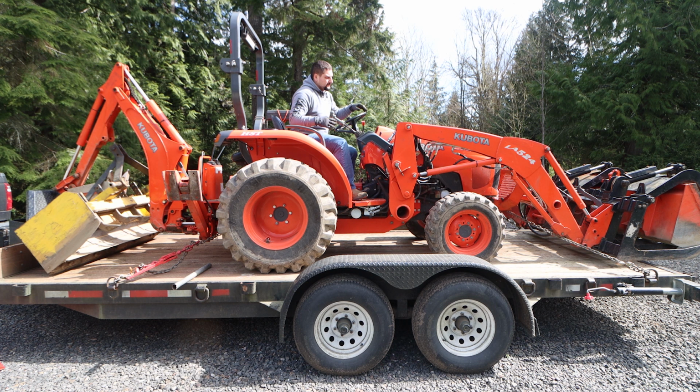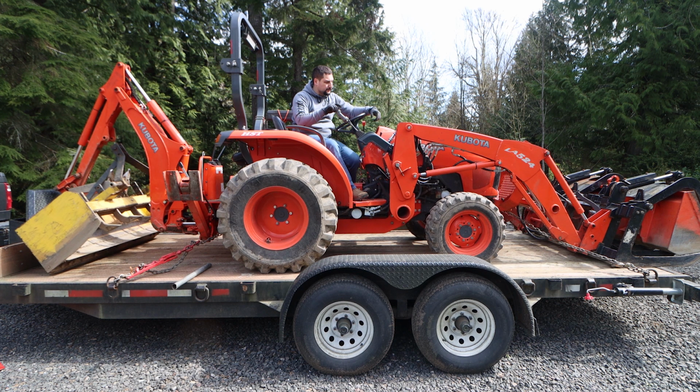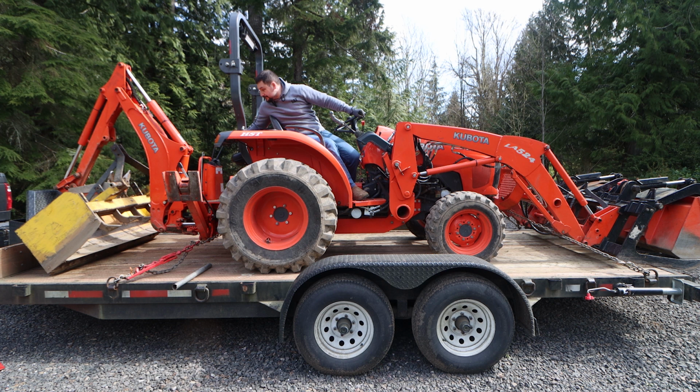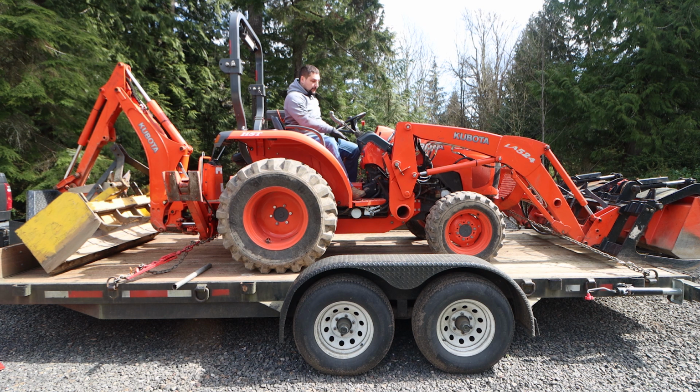So I've pinched the front loader closed around that bucket so it's not going to go anywhere. We're going to go ahead and relax the hydraulics now, which puts more downward pressure on the chain. And we're going to relax the hydraulics back here. This way I'm able to now determine if I have any loose items that have a potential to come loose on the tractor as I'm driving down the road. The brake is also set.